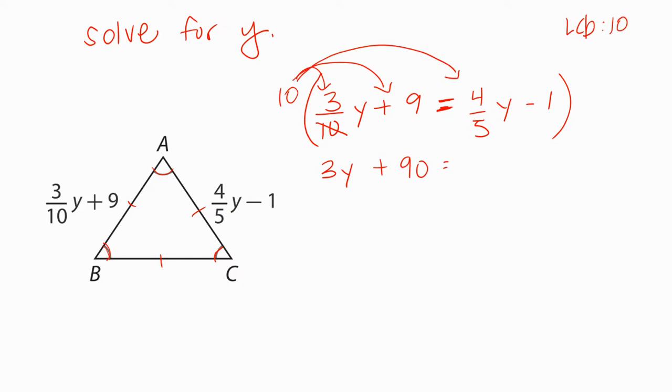When I do 10 times 4 over 5, think of it as division. 5 goes into 10 two times, so my 10 would cancel out and I would have a 2 there, so it'd be 8y. Again, if you're not sure about that, let me write that out to the side. What I did here was 4/5 times 10. This is like 10 over 1, and I take a 5 out of both of those, if you needed more explanation on that. And then 10 times -1 is -10.